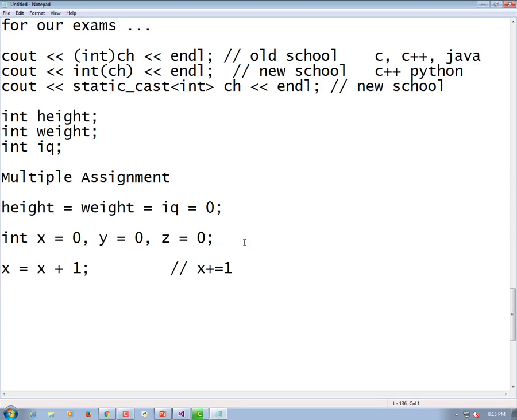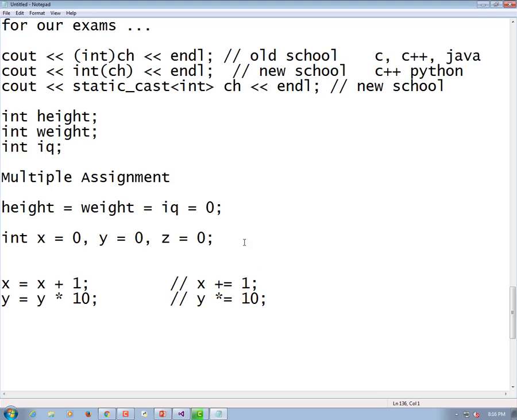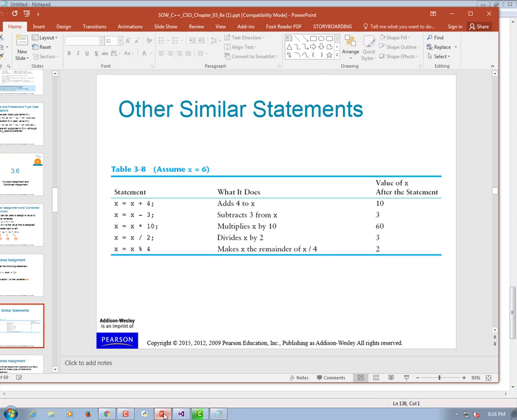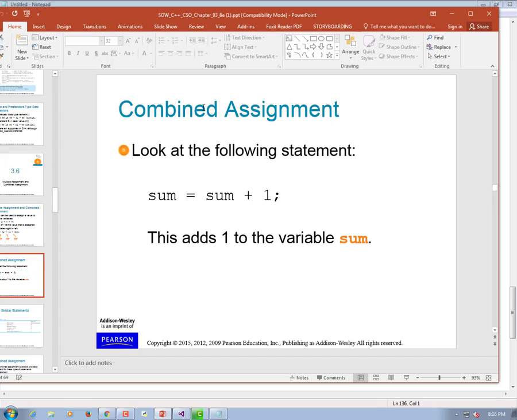They mean the same thing. Y is equal to y times 10. You can do this: y times equals 10. That means the same thing. Those are compound operators. This text is also calling this a combined assignment. So the compound operator is a way to pull off a combined assignment.